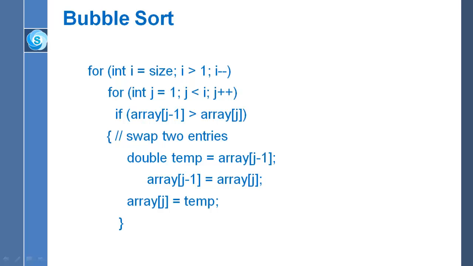And likewise for the outer loop, for int i equals size; i greater than 1; i minus minus, you can follow that loop header with a loop body that involves curly brackets, and then you put the inner for loop inside those curly brackets. Okay, and that's probably how you're trained to do things. I'm deviating from that. I want you to learn that curly brackets for loop bodies are not always required. And frankly, I think you need to get used to that.